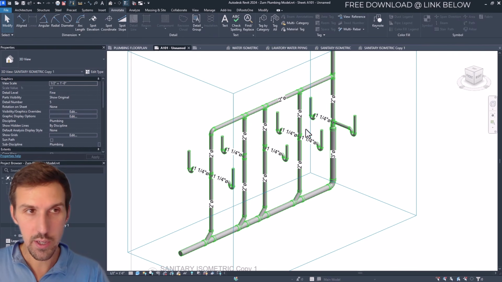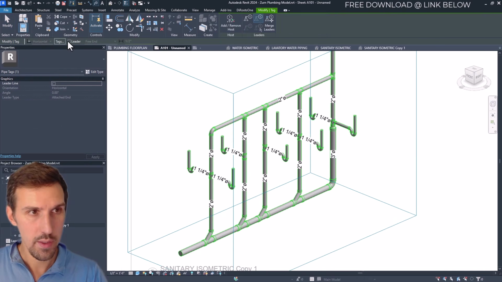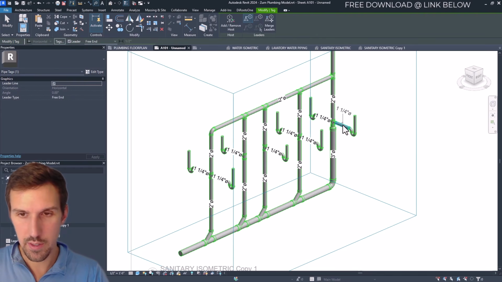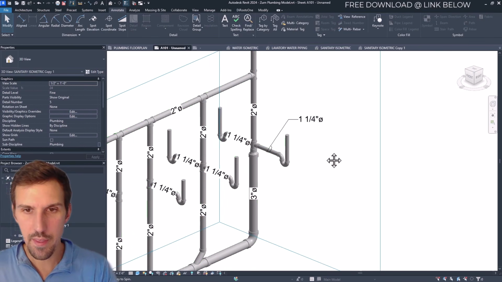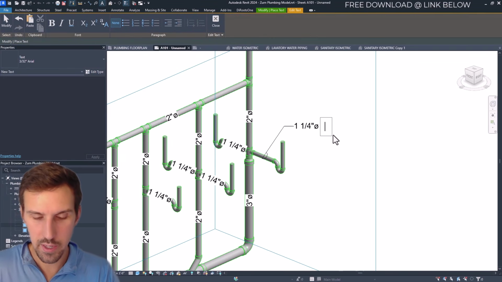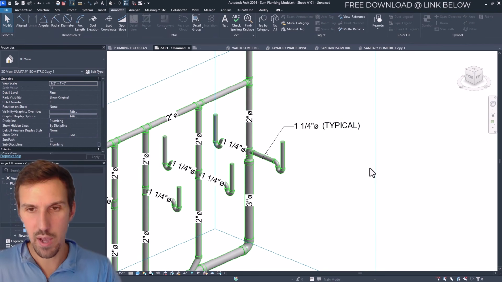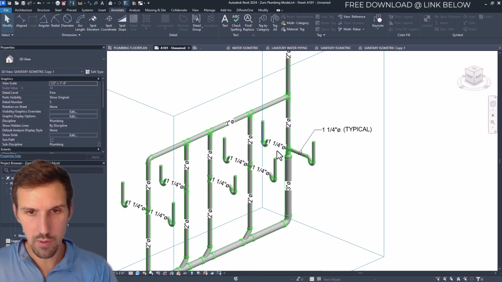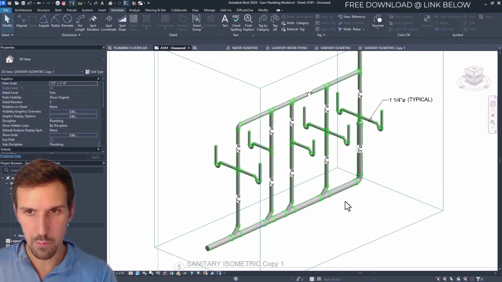Now we're going to use the same technique we did for the other one and just use typical. So I'm going to go ahead and go to annotate, tag. I'm going to right click on this guy right here and say create similar. This time we're going to use a leader tag by the free end and we'll just tag this piece and go over. Now you can see the tag gets a little crooked, but that's okay. We can fix that by just going like this. And then let's just use a little typical text right here. We don't need a leader, so click here, say typical, and then we can use our arrow keys to move this into the spot just like that. And now we can get rid of all of these tags right here because they're just a little too big. Just like that, we're getting rid of those.